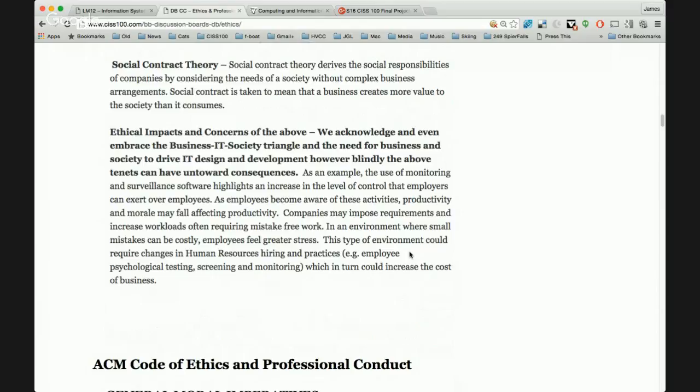Recall, I'm basing these decisions on a business focus. So I'm doing this, I'm tracking my employees, but their morale is down. So now I have to spend more money on human resources. So does it make sense? These are all of these things. And again, when I look at the discussion board posts, I'm not making any judgment whatsoever. You can have any perspective that you like.